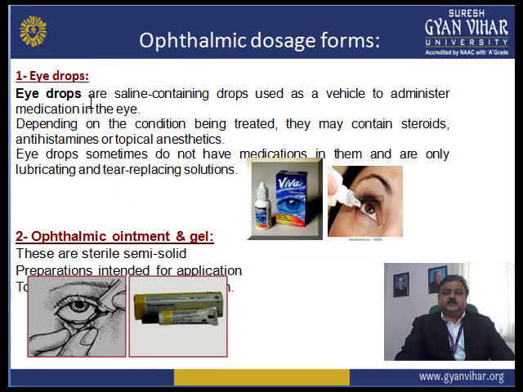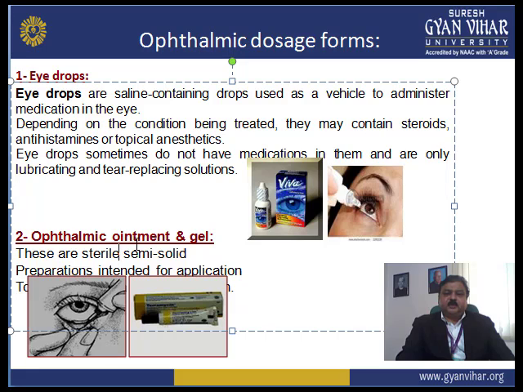Eye drops, as you know, are saline-containing drops used to administer medication in the eye. Depending on the condition being treated, they may contain steroids, antihistamines or topical anesthetics. Sometimes eye drops do not have medication in them and are only lubricating and tear-replacing solutions, probably for when you use the computer too much. They do not contain any medicament, right?